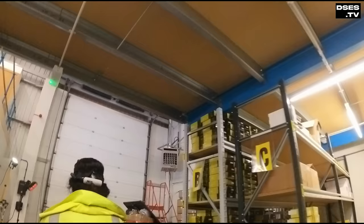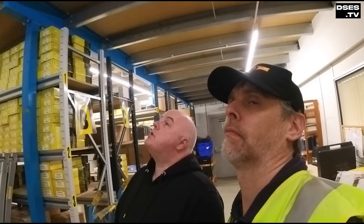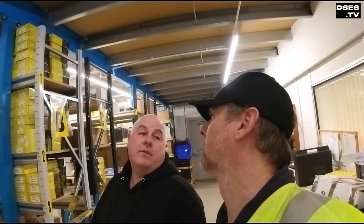So to get today's job done, we're going to have to scurry up the tower and change that monstrosity up there. Yeah, a whopping great thing. We haven't seen it working at all, have we? So goodness knows when it was last in operation. It was sometime last year, I think. We did some logging that included it when we did our original energy efficiency logging, and it didn't half draw a fair bit of current. It was a monster of a thing.